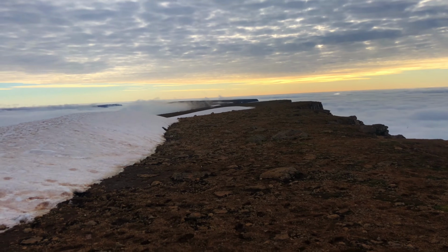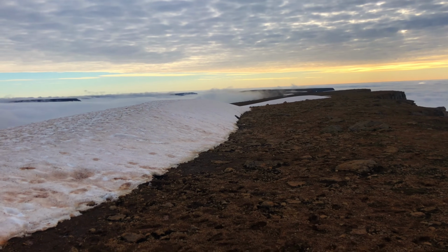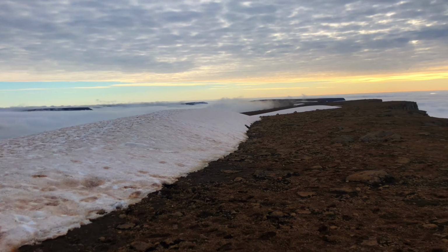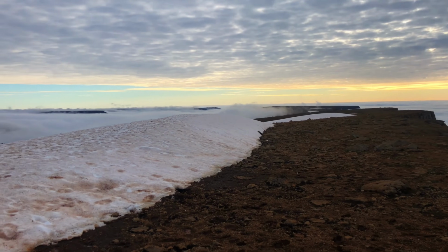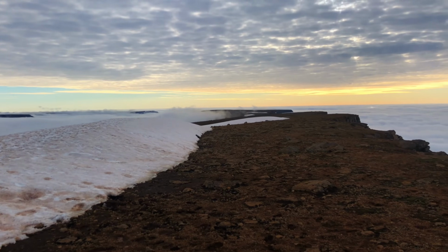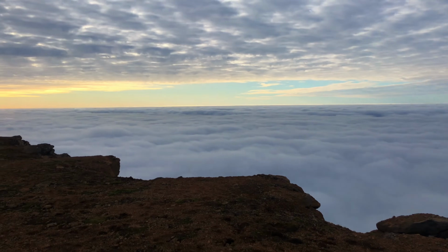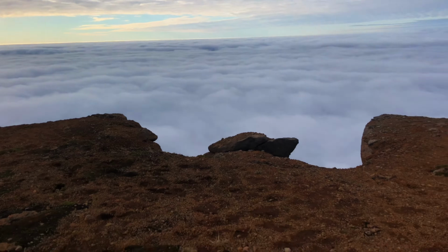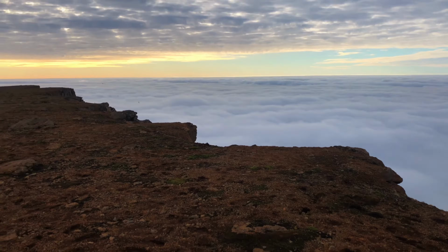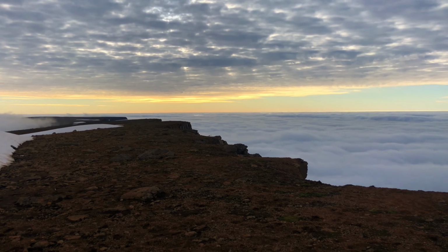All right, one of the weirdest things I've ever done. Went up on top of Bolafjall mountain here in the West Fjords, and it's a little over 2,000 feet high, and nobody's up here because it was cloudy on the ground, and tonight is the solstice, and you can see it's clear where the sun's going to go down, and we are a few hundred feet above the cloud layer. So I'm gonna stay up here till midnight and see if I can get that sun going across the horizon.